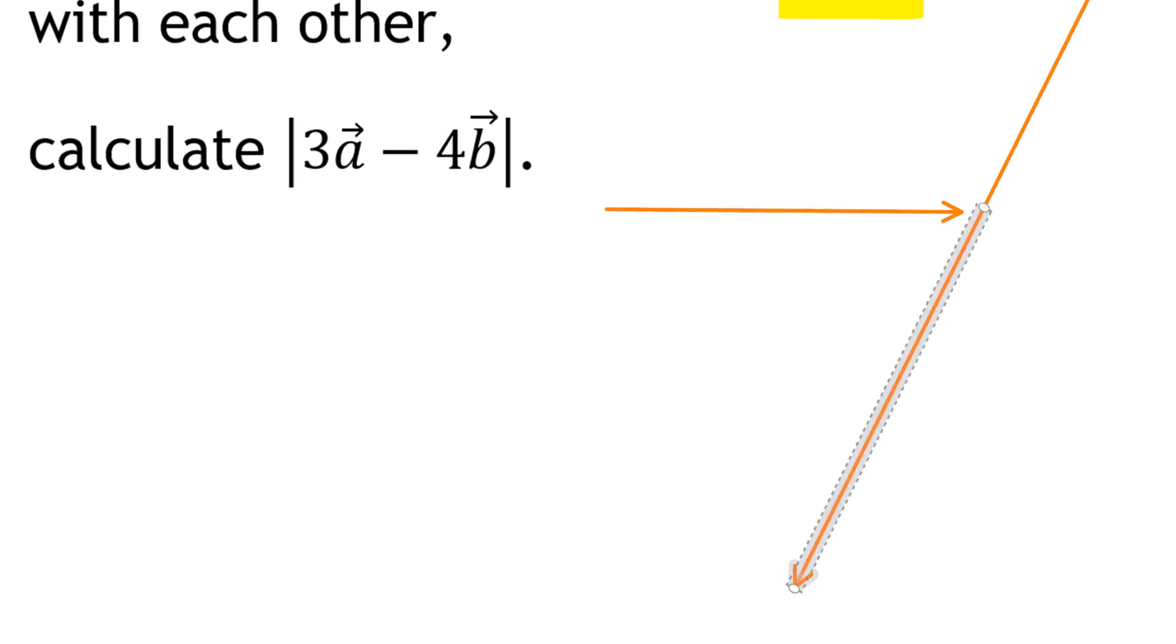Because we're looking for negative 4B, it's going to look, roughly speaking, something like that. Now, let's go back and label this. If you think about the first case, 3 times vector A, in terms of its magnitude, it's going to be 3.